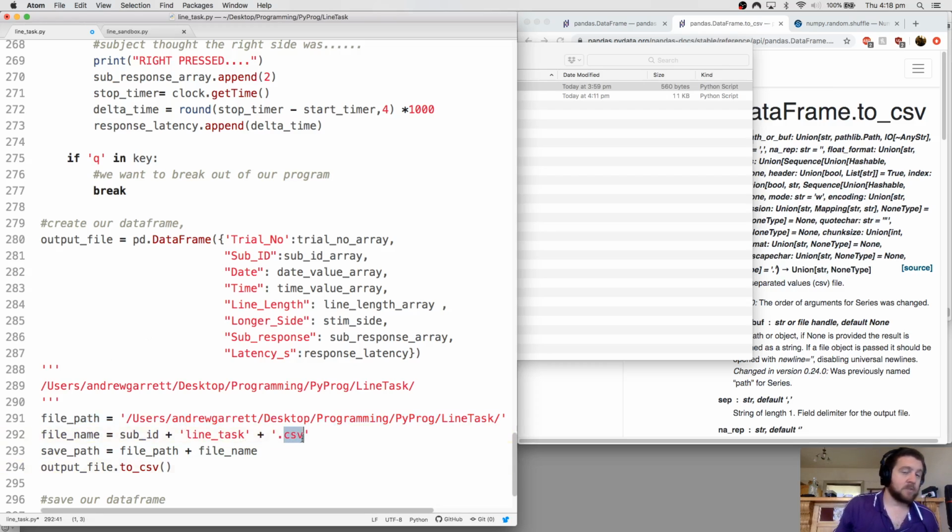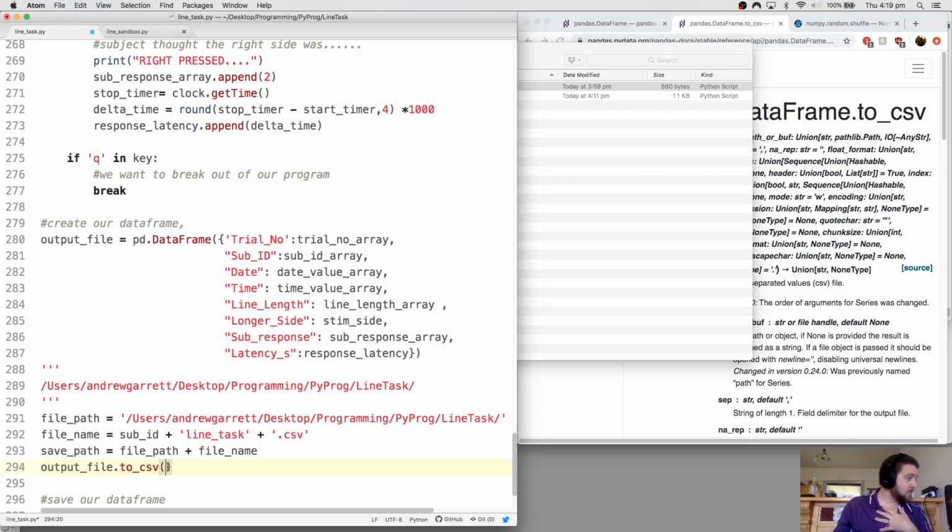And we have to make sure that we've got the correct file format, .csv. Now, if you're running a Windows machine, you will need to do a double backslash so you can escape out of using the backslash. Have a look on YouTube to see how to go about putting down the file path on a Windows machine. I'm pretty sure it's two backslashes in front of every folder delimiter.